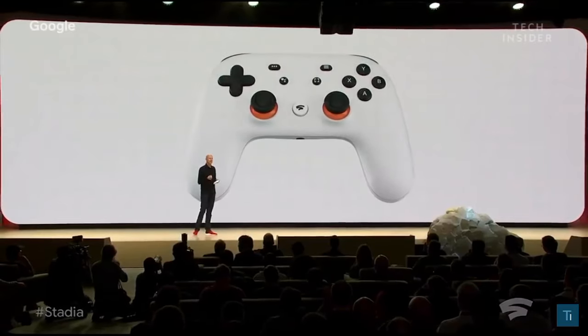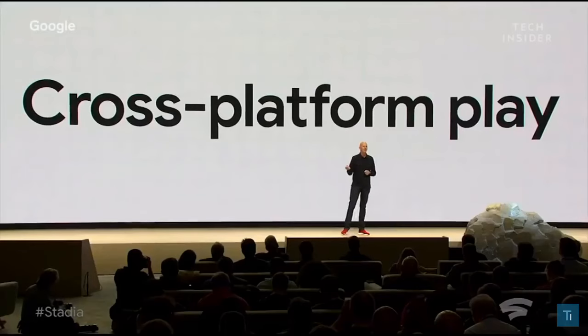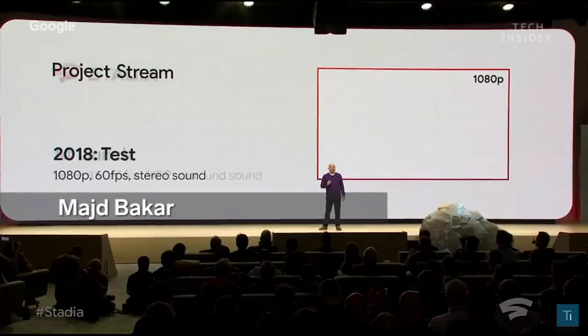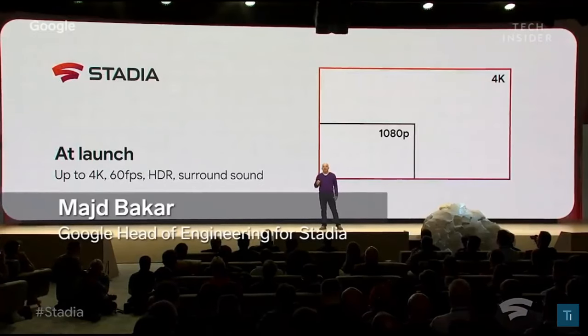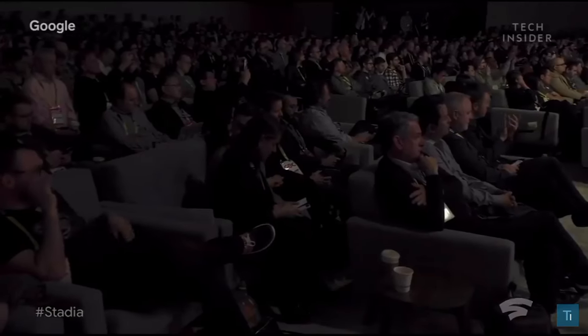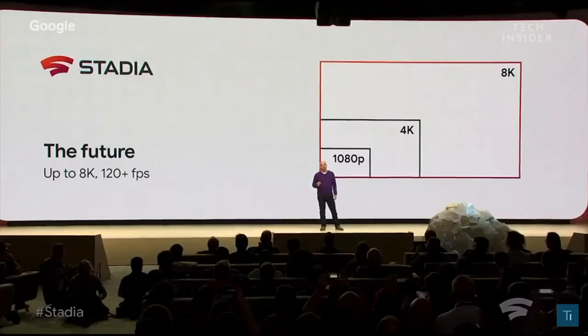Our goal with Stadia is to help fuel developer creativity at every level. And as a new generation game platform, Stadia will, of course, embrace full cross-platform play and even bring game saves and progression across as well. When Stadia launches, we will have increased performance significantly to support resolutions up to 4K at 60 frames per second with HDR and surround sound. And in the future, we'll be able to stream games in up to 8K resolution.